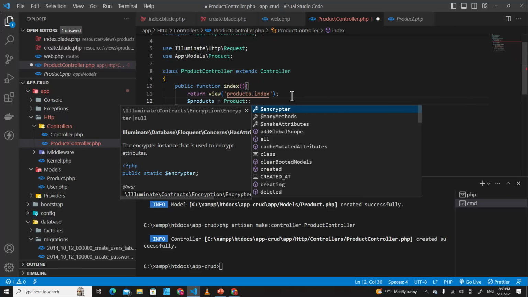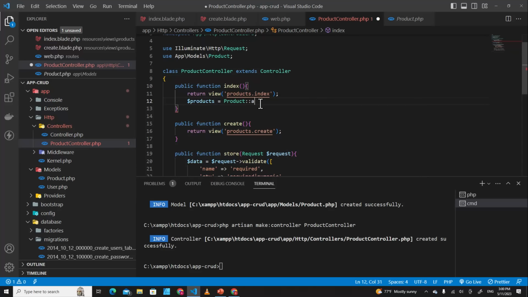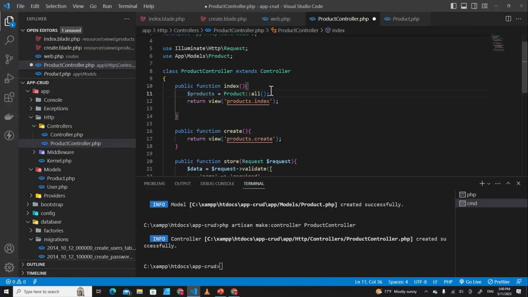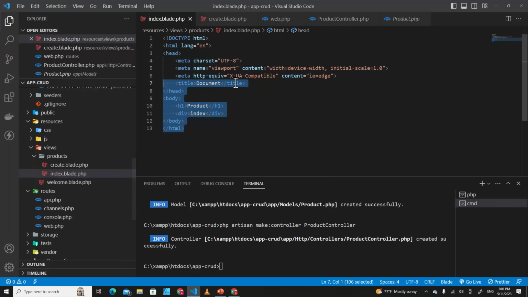Okay, we are going to get all products from the database, so we can put all over here to get all products. So we should get the products before we return the view, right? Then we will pass these products to the view. So how can we pass it? We just put an array at the end over here, and then put products in it, and then we pass this products to the view. Okay, now our view can get data from the controller.